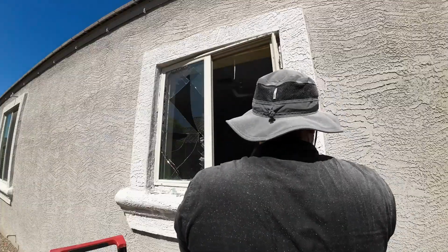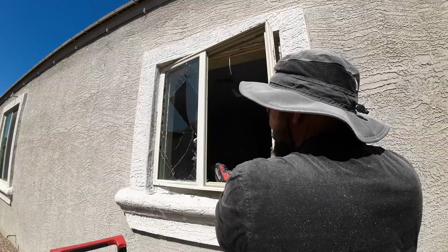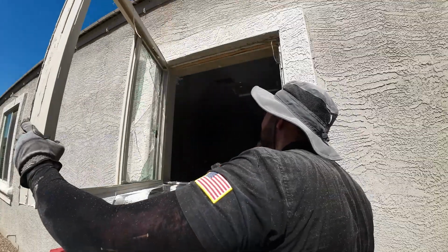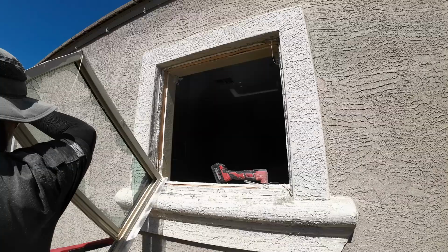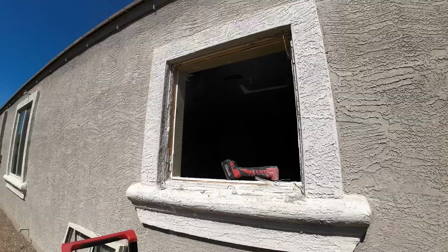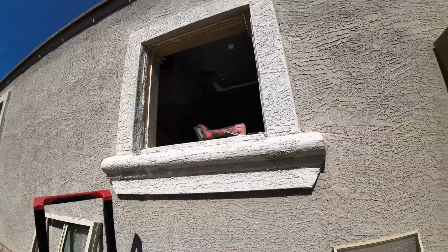Anyways, if you have a window that's already broken, you can just tape it so that it doesn't spill everywhere. Because believe it or not, just picking up all the debris on the ground took me at least 30 minutes because I make sure to get everything off the ground because they have doggies and I didn't want the doggies to step on the glass. So for future reference, just tape it to make your life a little easier.